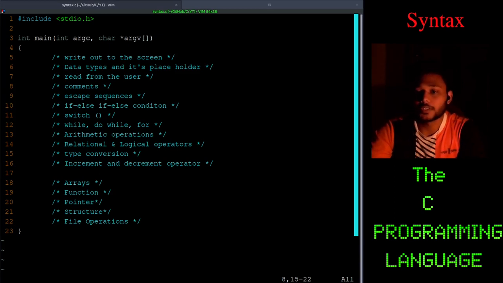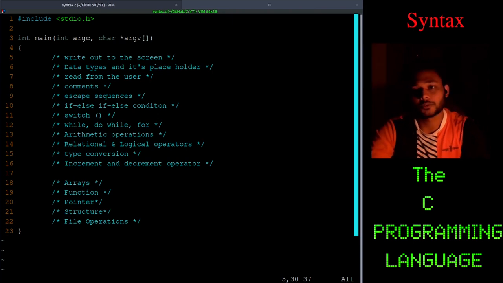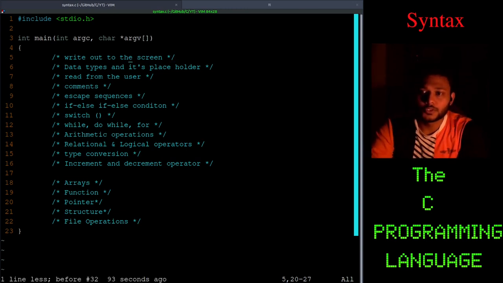I've created this skeleton file which will be helpful for you as well as me to demonstrate the things which will be used in this. The first thing is to write output to the screen.